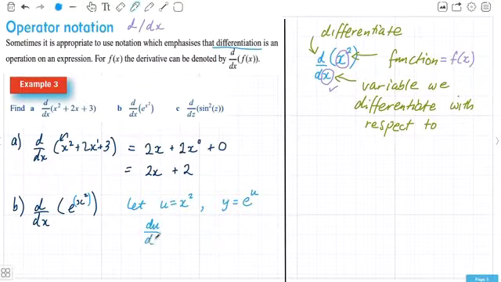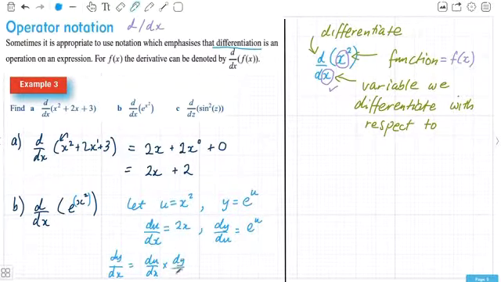Good old-fashioned chain rule: du/dx, differentiating x squared is 2x, then dy/du. The derivative of e to the power of u is great because exponentials don't change. It stays the same, e to the power of u. They do change if there's anything other than an x or a u. Whatever this variable is here, if there's a coefficient, it comes out the front. Essentially, the derivative of this function comes out the front, which we'll see in a minute. So, chain rule: dy/dx equals du/dx by dy/du. Doesn't matter the order, as long as the dy is on the top. Oh, excuse me. That should be a du.